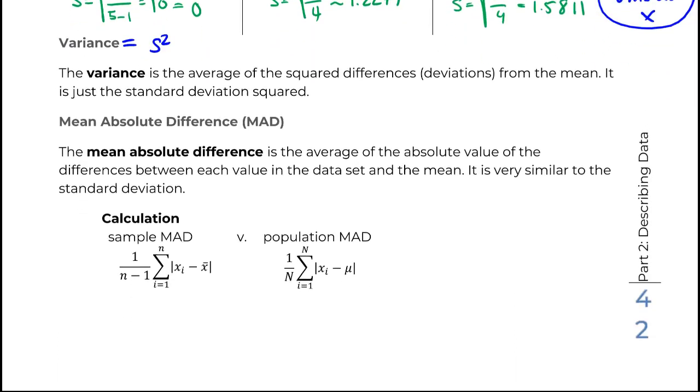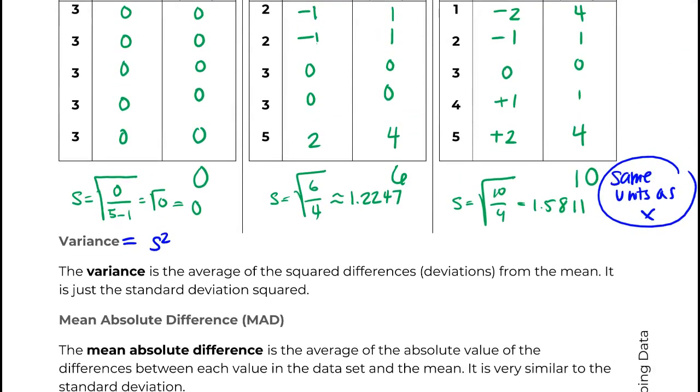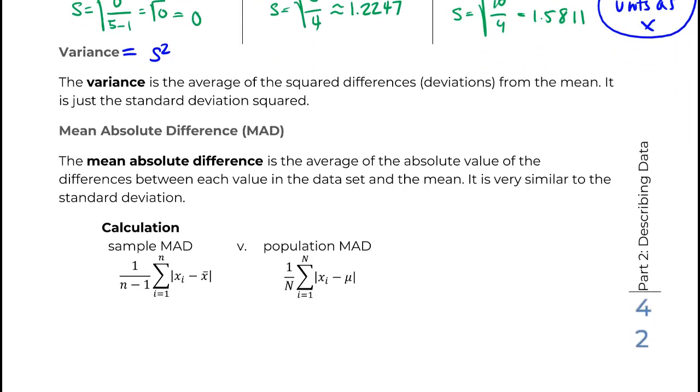The other one, I've had a lot of students over the years who have been clever enough, when we were doing all the standard deviation stuff, to say, well, why do we have to square it? If you're saying that we're doing squaring to make it fair, that above and below is just the same, why don't we just take absolute values instead of squaring? And there is a way to do that. So the mean absolute difference is doing exactly that, taking each value, how far away it is, and then just saying whether it's positive or negative.